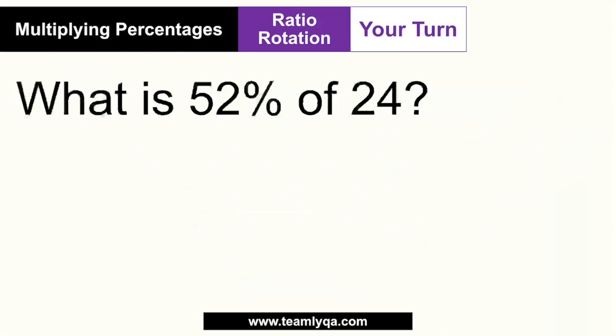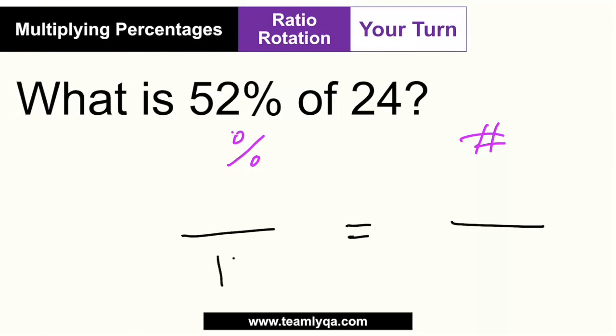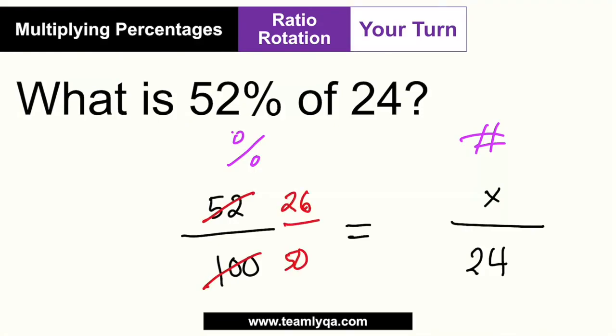Alright, so again, we'll try using ratio rotation here. We have your percentage side and your number side. Tapos, yung ating magiging pairing. So, ang 100% ay yung 24 kasi siya ang original number. Hinahanap natin yung 52%. Siya naman ang magiging X. Now, the first step is i-lowest terms natin yung fraction. So, this will be divided by 2 pareho, magiging 50. And then this will be 26. Pwede pa uli sa 2, this will be 25. And then this will be 13. And then, dahil naka-lowest terms na yan, pwede na natin siya iikot.